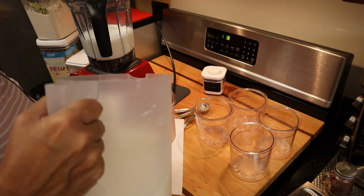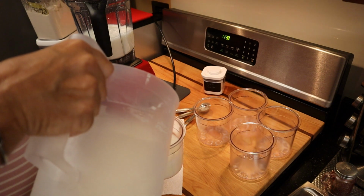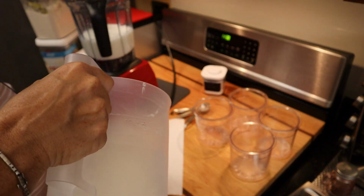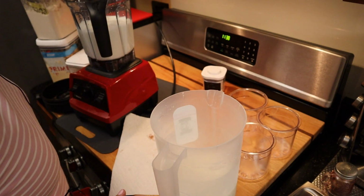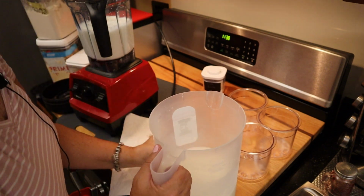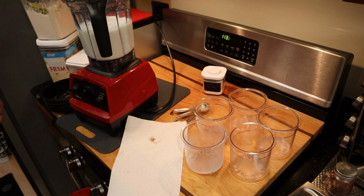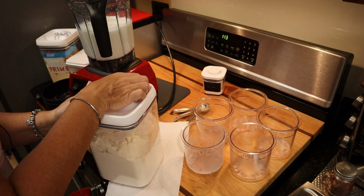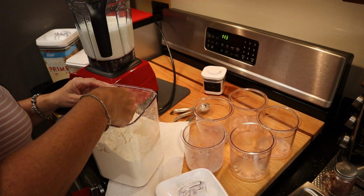And what I'm going to make is the Keto Chow banana. I have a taste for that. I haven't had the banana since I had banana pudding, but I don't think I've had the banana since my birthday. Okay, so there's enough liquid for 3 Ninja ice creams. Now I'm going to go ahead and do 3 scoops of Keto Chow.